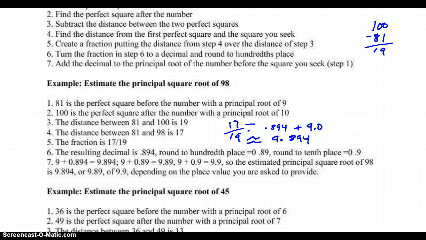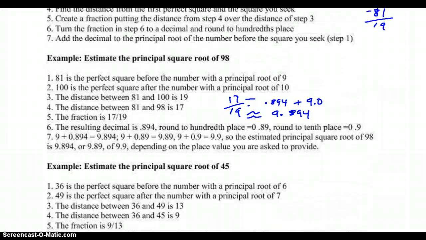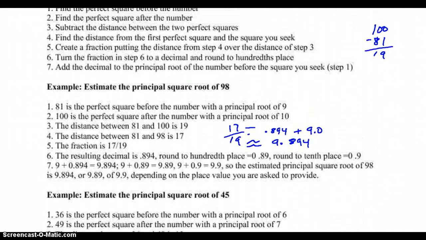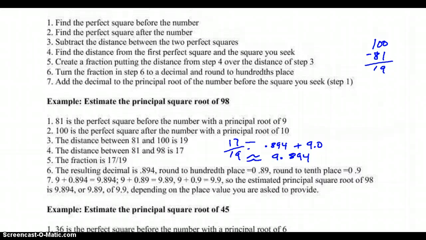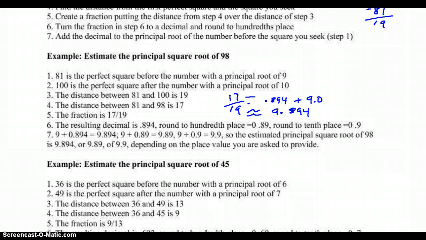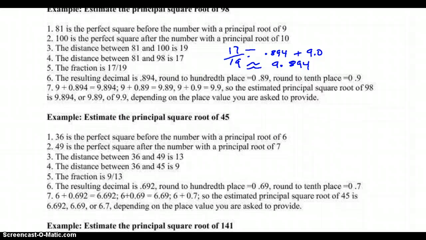Take your TI-84 and put it in there, square root of 98, and see what you get. And remember, it's closer to 10 than it is to 9. So two questions could come up. What two integers is it between? Well, 9 and 10. And is it closer to 9 or 10? And what is the exact estimate? And it would be 9.89, or a good estimate.